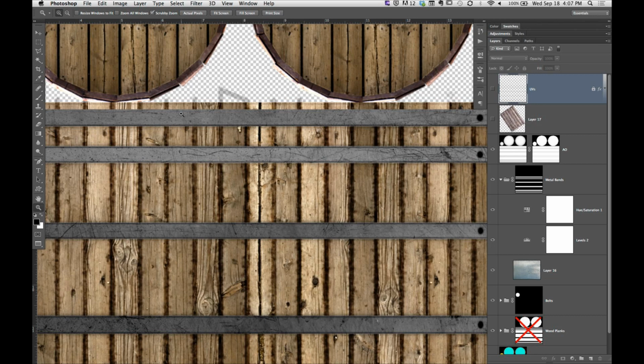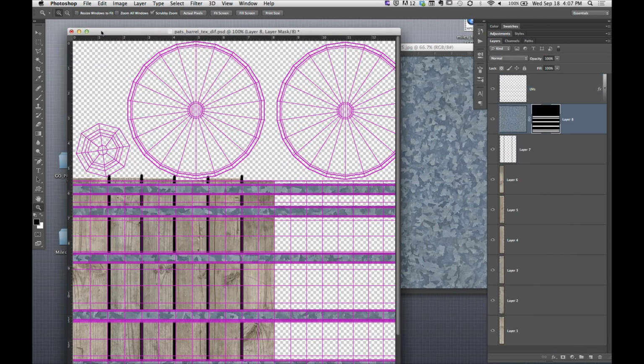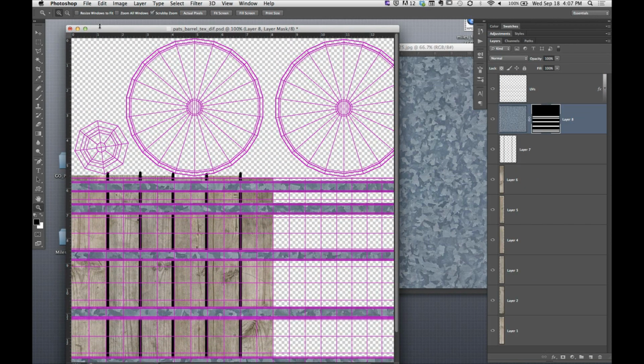All right, so what do we do with this at the end? We're going to pretend that we're done working with our Photoshop document. We're all finito. What are we going to do with our texture file? You got to save it, right? So hopefully you're saving your Photoshop texture as you go along the way. Hit Command S every 5 seconds or so just to ensure that you don't lose everything.